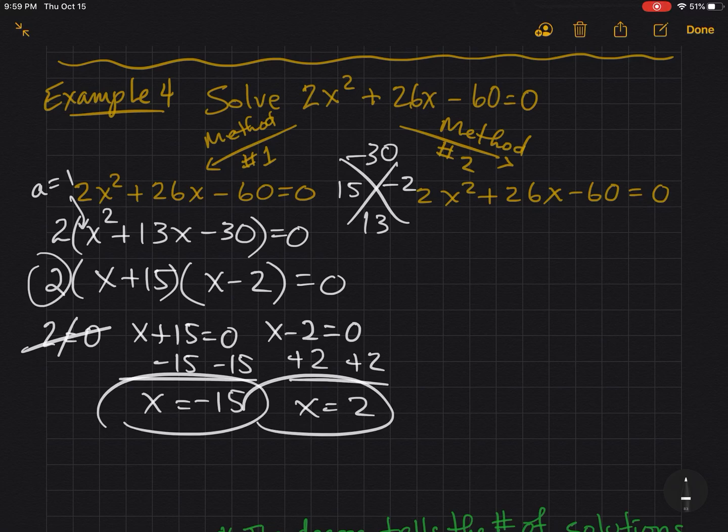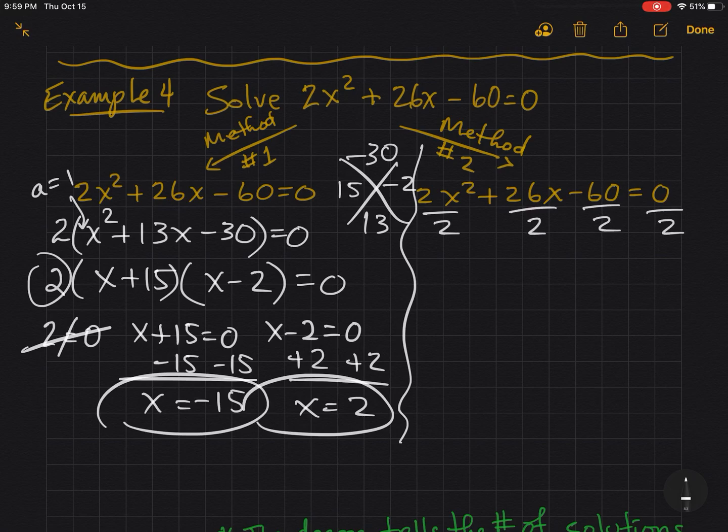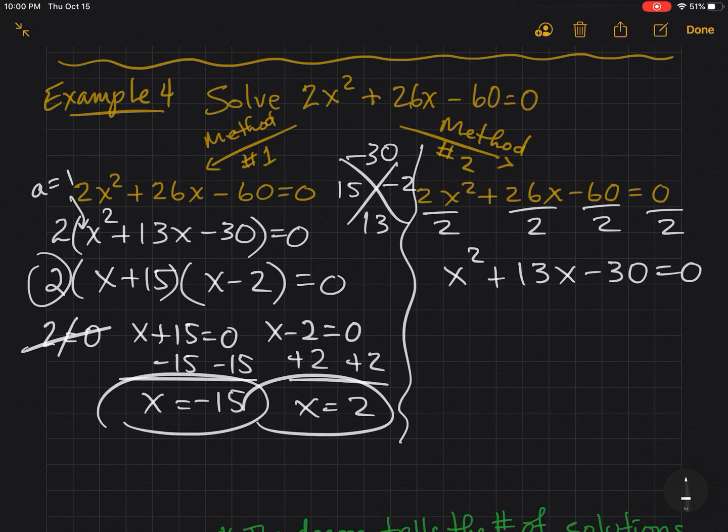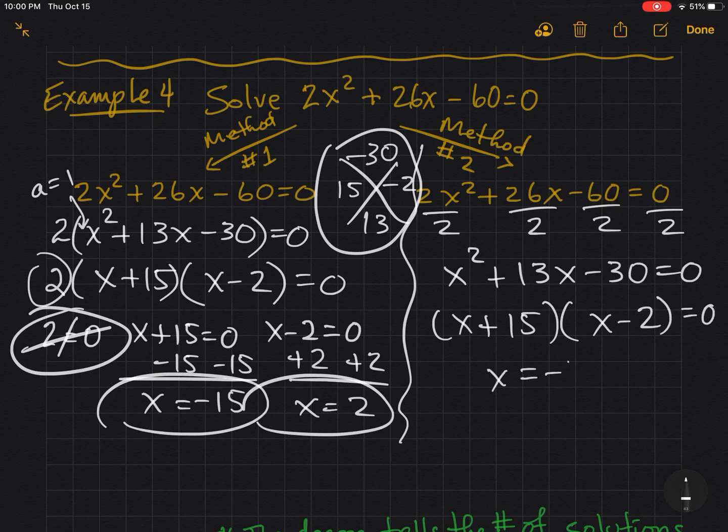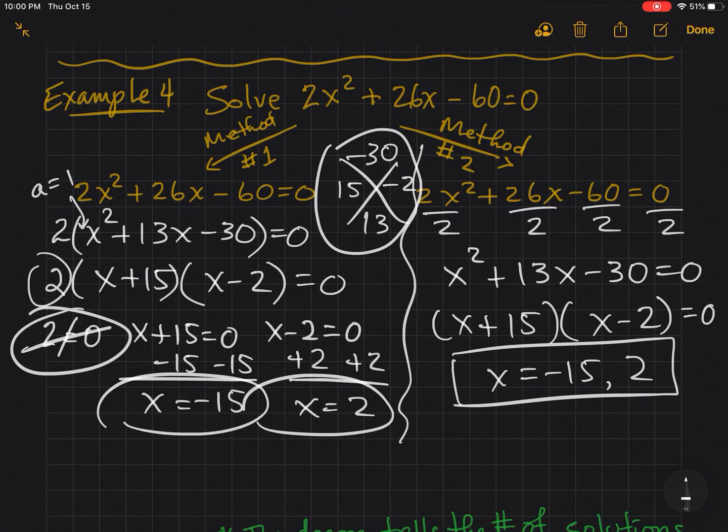This is the way I would have done the problem. From the beginning, when I noticed that everything was divisible by 2, I would have just divided both sides of the equation by 2. And it's really nice when you have a zero over there. And so, the only difference in the methods is that I totally got rid of the two because I didn't need it. Notice, it didn't mean anything anyway. And so, that'd be the same diamond, the same factors, and the same solutions. So, x equals a negative 15 or a positive 2. Same solutions.